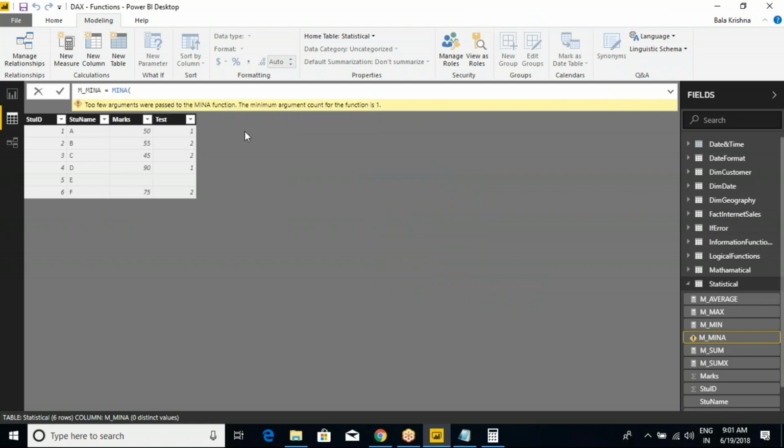Let me escape. See this one. This is what I'm talking about. Out of these values, if we assume that we have one more value here, true, this value will be 1. It will not be treated as text, it will be treated as the number 1. Then among those, what is the value here? If you go for the minimum, obviously you will get 1 only, right? Let me showcase. Let me try this one.